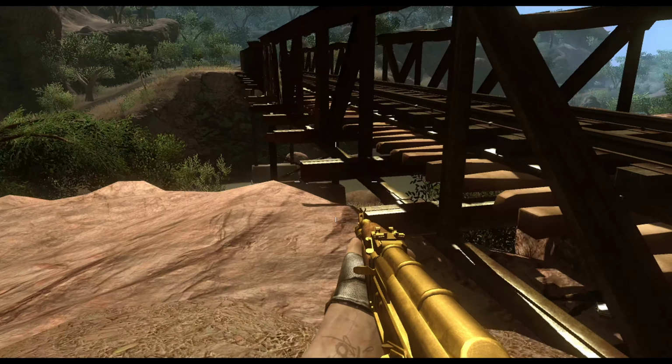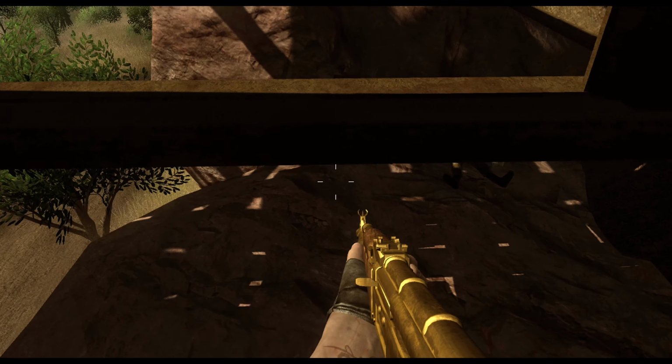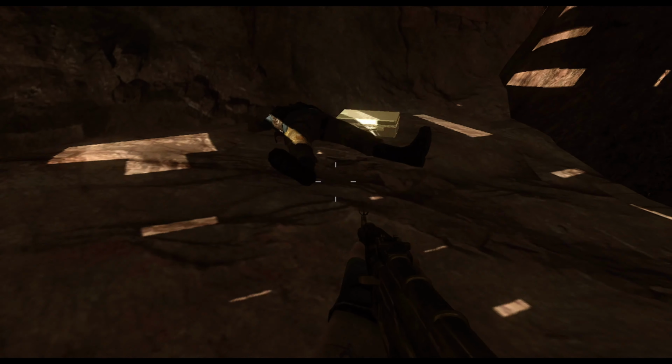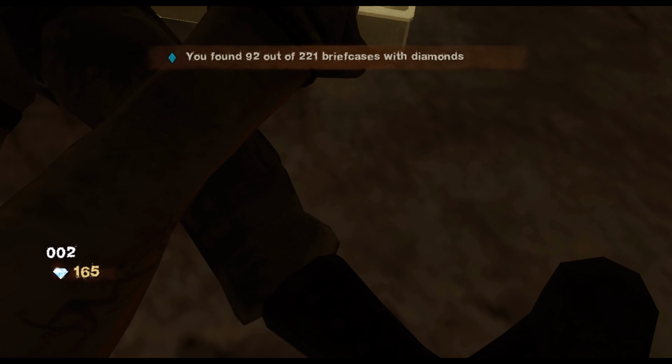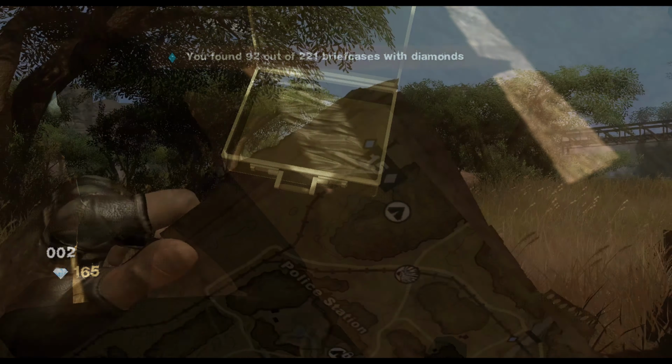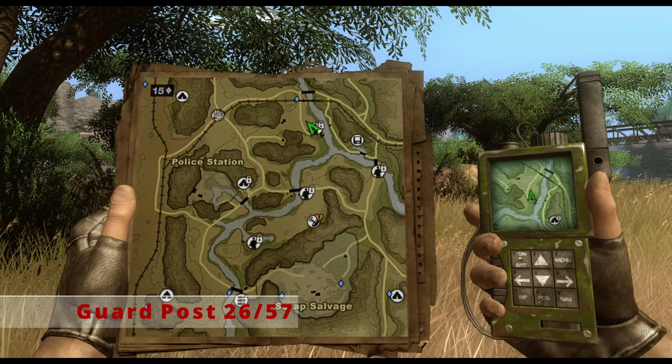And if we're looking east from that bridge, going in the eastern direction, if you drop down on the western side of the bridge, there's a small area that you can drop down to with our next diamond briefcase and a dead body. Of course there's a dead body. South from that diamond briefcase, so now we're going to go to our next guard post.